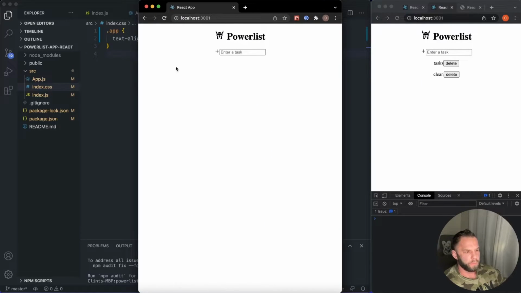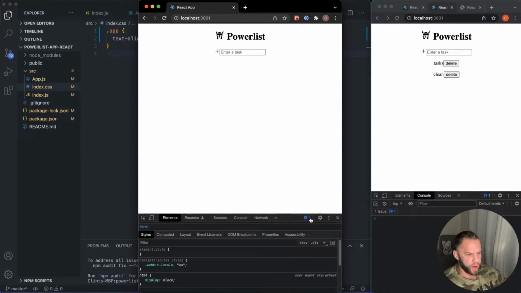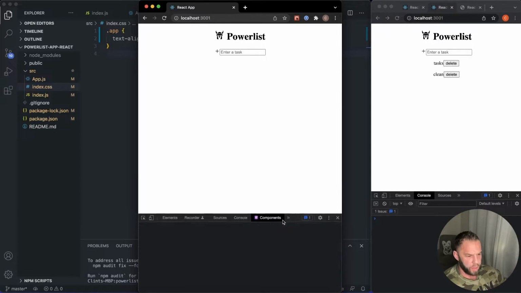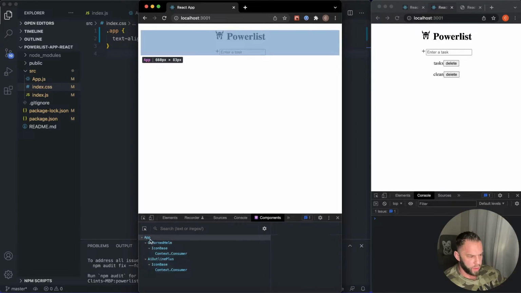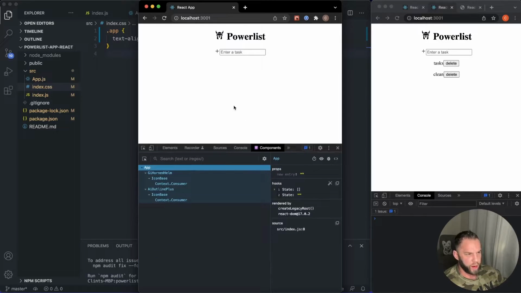So this is what we're building here. I just opened it up in a different browser here. So what we can do is look, because I want to show you our state here. If you have the Chrome DevTools with React, we can look at our components. And let's see, in app, our state here. So you can see our state right here, and we'll see that change.